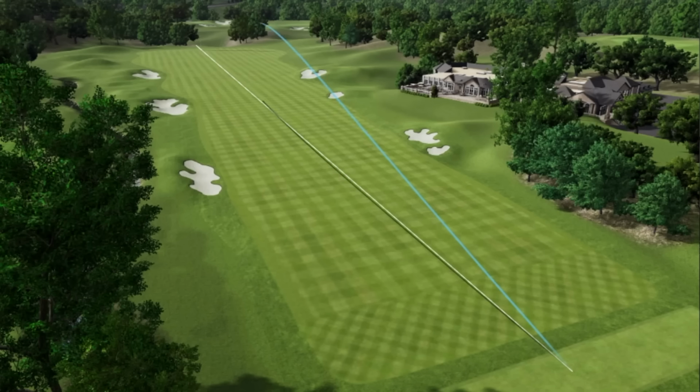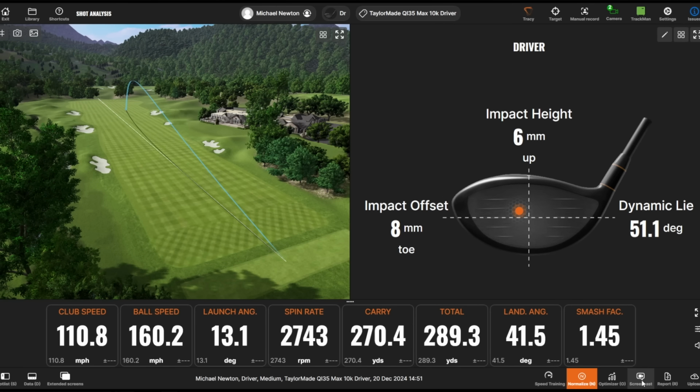Ooh, that's a good shot. That looks a little bit stally in the air to me. I mentioned that spin's going to be a little bit higher there. Yeah, 2743 wasn't too bad, to be honest.